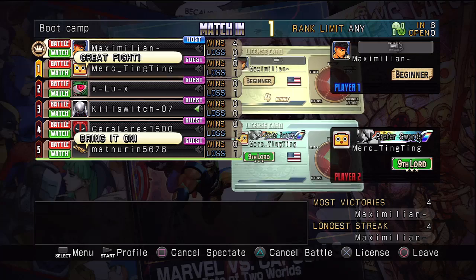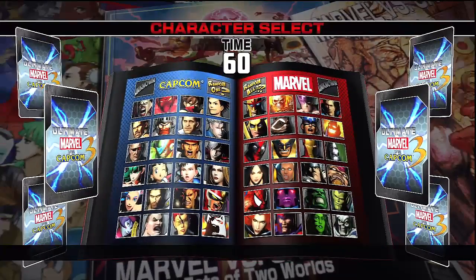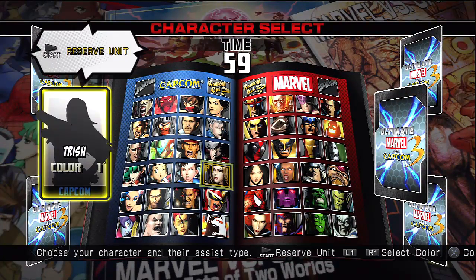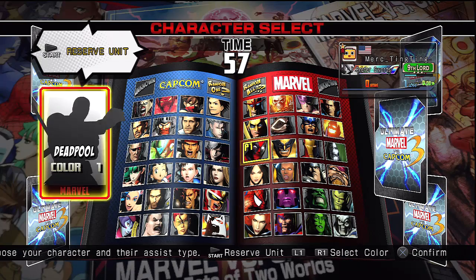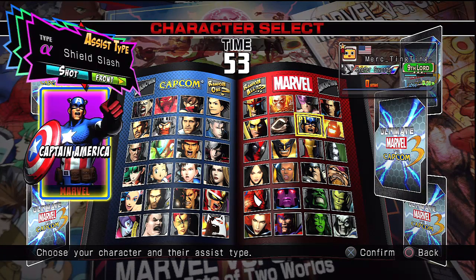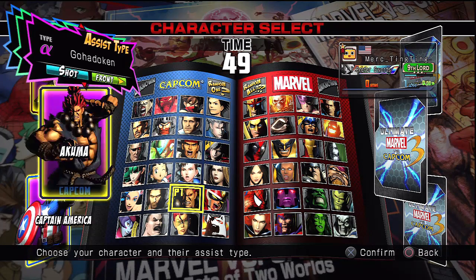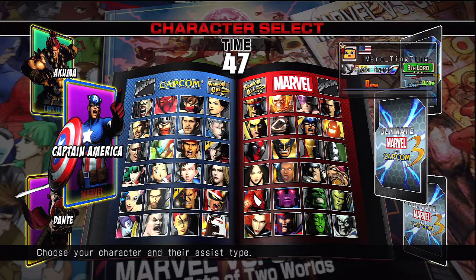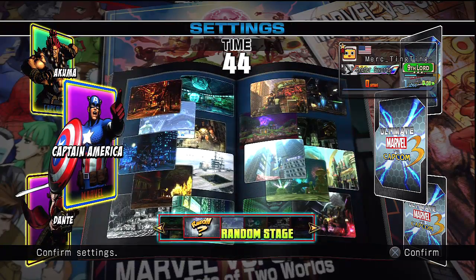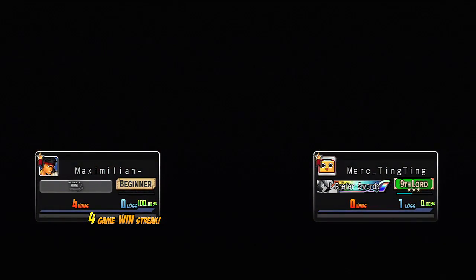Merc Ting Ting. I'll stick Akuma in there for the heck of it. Welcome to the world of Marvel versus Capcom 3. Let's try Captain America. Lay claim to your glorious victory. Dante, Akuma, something I've never even really played before. Let's go. Asgard. Oh no, this guy had really crazy connection too. Alright guys, let's go.